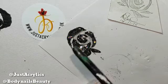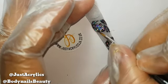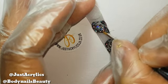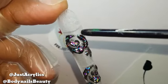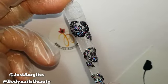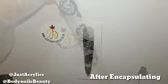And also another hack for making your 3D rose pop more when you encapsulate, because I will be encapsulating, is shading your petals. Here you can tell the difference between the top and the second roses, which one I've shaded. So I went ahead and I shaded all the roses, and I'm now ready for encapsulation.